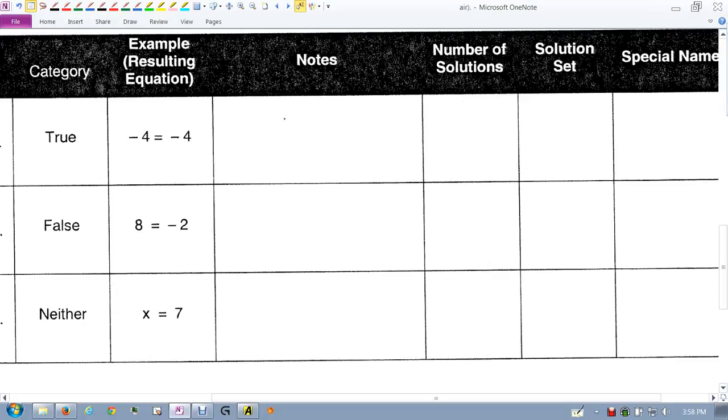So this means, make a note here, there's no variable left. It all canceled out. The variable went away. That means the number of solutions you have are infinitely many. Y'all seen that symbol before? I'm not saying the answer is infinity. I'm saying there's infinitely many answers, all right?